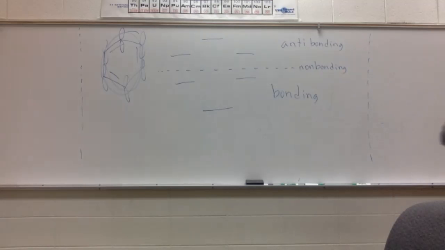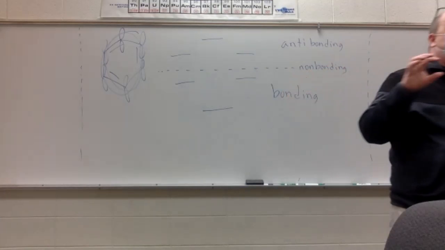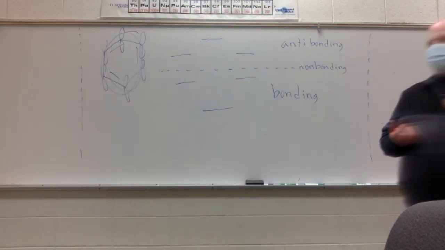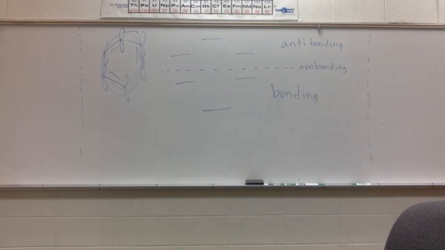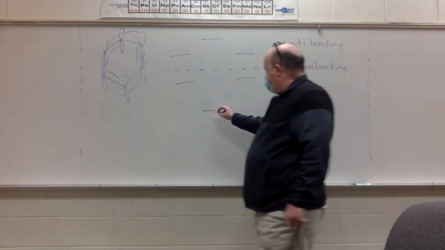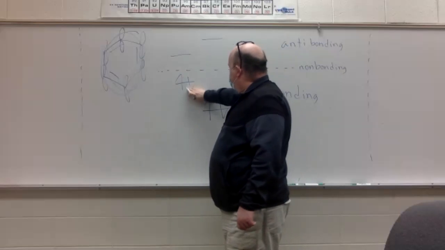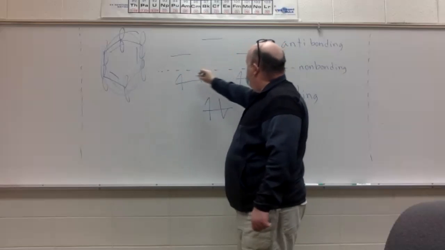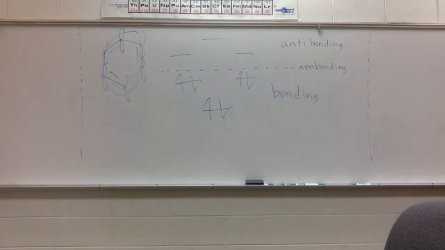So y'all remember back from Gen Chem, basic orbital rules. Whenever you fill in electrons into an orbital, which orbitals get filled first? Higher energy or lower energy? Lower energy, right? So if you think about benzene, it's got 6 pi electrons, right? So we're going to fill them like this. That's what the molecular orbital diagram for benzene looks like.